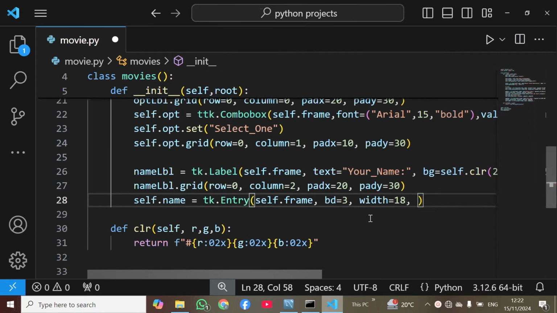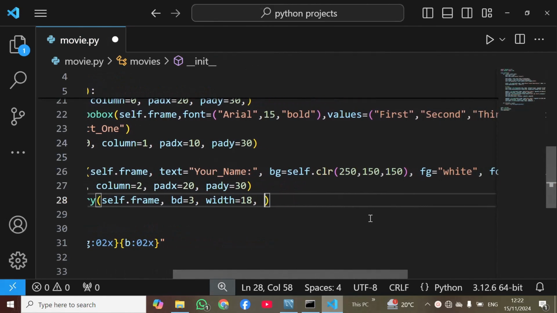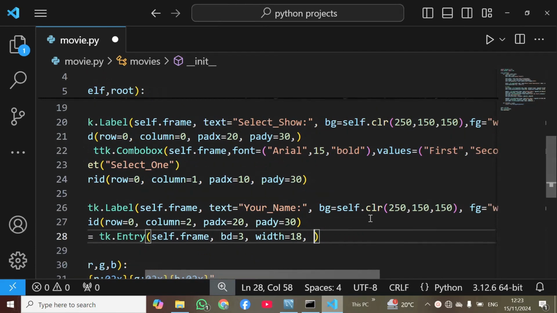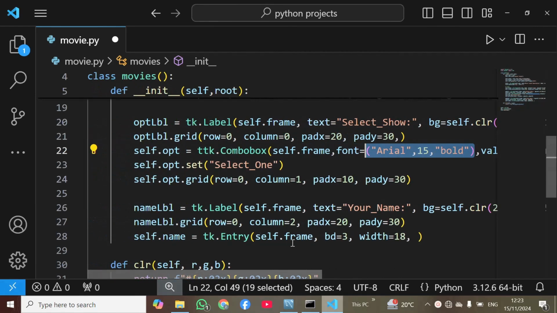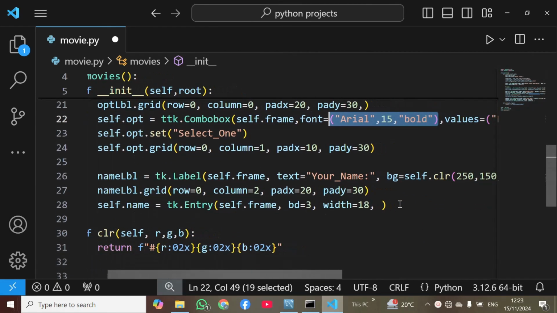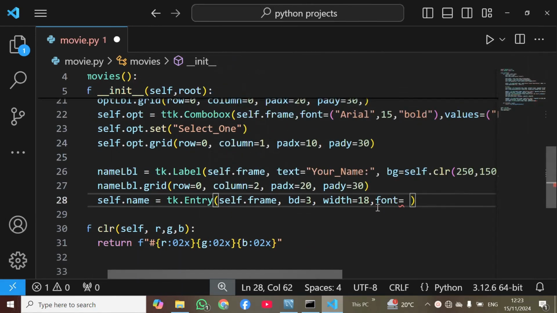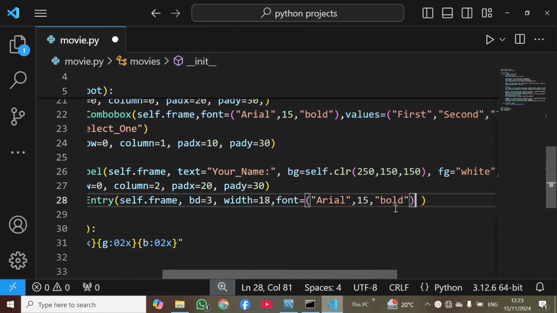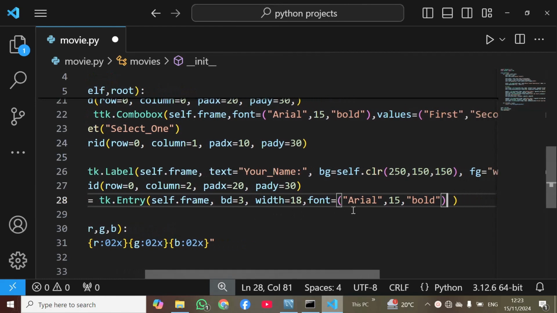Next I have to choose the font, and I can copy these fonts from here. Where are our fonts? I will choose this from here. I will copy these values, and then I will paste them here. So where is name? Here I will choose the font property, and I will assign the copied values. So these are our font style, size, and family. I think this is border with font family.